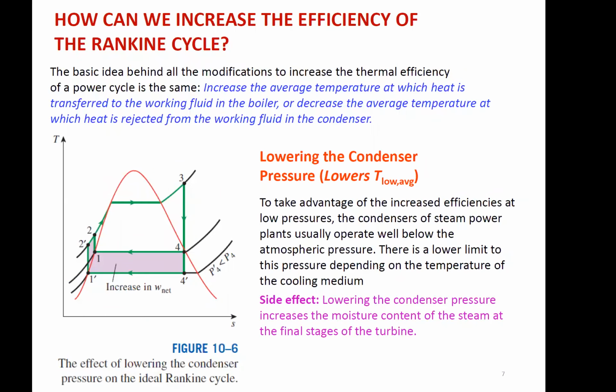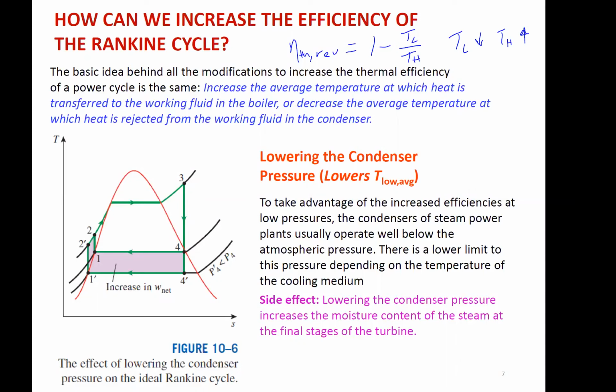All right, so how can we improve this basic Rankine cycle and increase its efficiency? Well, the main thing is going back to the reversible Carnot efficiency, 1 minus TL over TH. We can use that to understand how we can increase the actual one, okay? In this, we see we want TL to be low and TH to be high, right? That would increase the Carnot efficiency. So we can apply that to the actual cycle, okay?